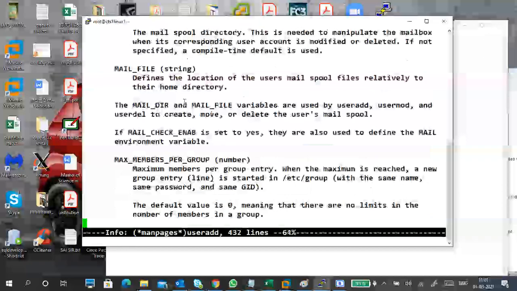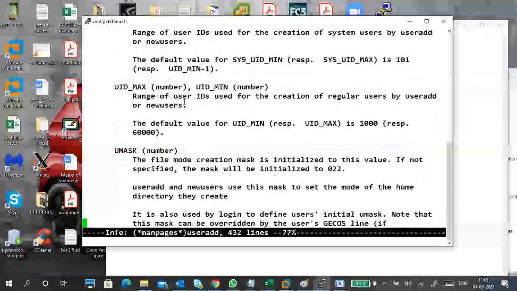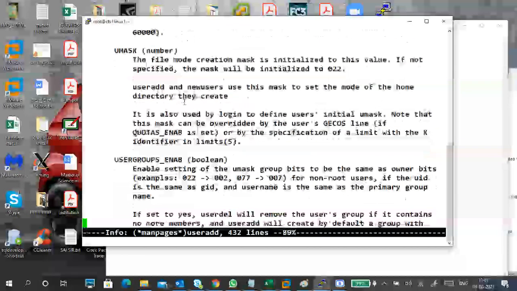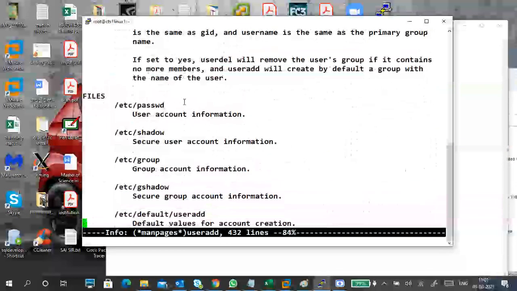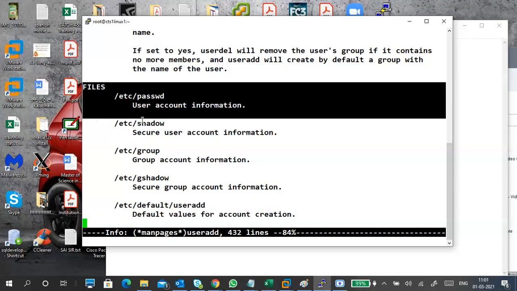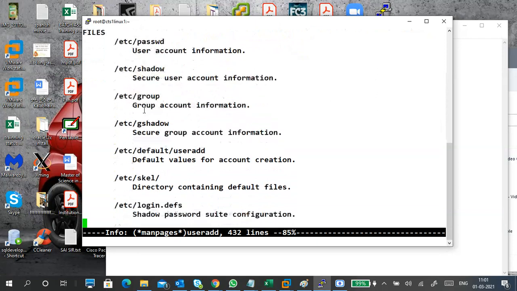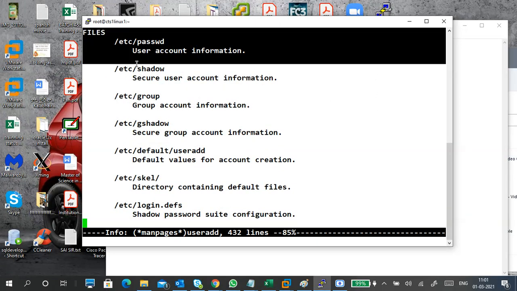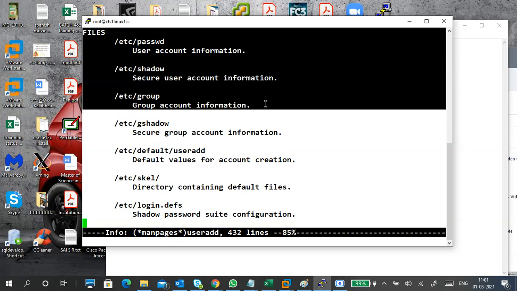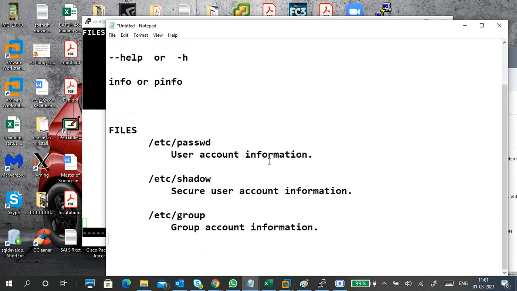Creating a home, boolean. So much data is there. People who want to become core Linux experts, who want to go with the core things, can do that. But if you see here, there are files. So many are there, but I want to copy these three things, which I already explained to you. I already explained these three files.